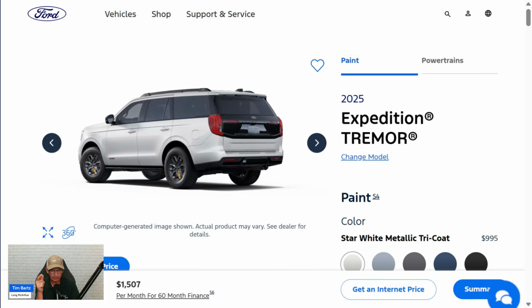But it does say in here, not available with the rear seat entertainment. So if you do get the rear seat entertainment, which I did not see in the order guide last year, so that is a new feature, rear seat entertainment, that gets you the screens on the back of the headrest. So if you want to go with that as optional equipment, you'll get screens on the back of that instead of the device holders. So it's just a swap of that.